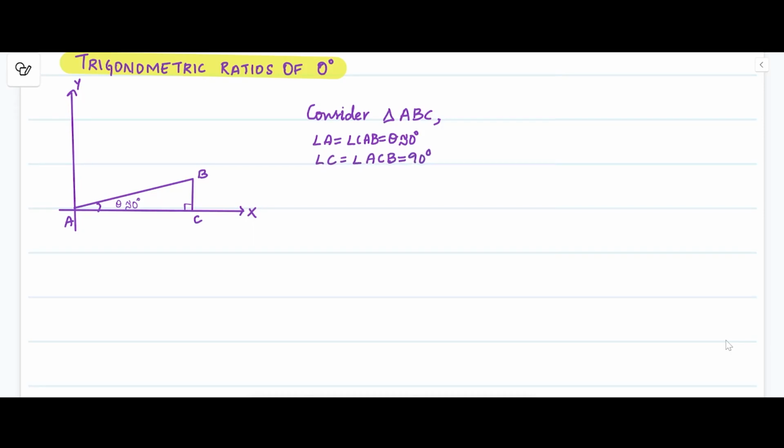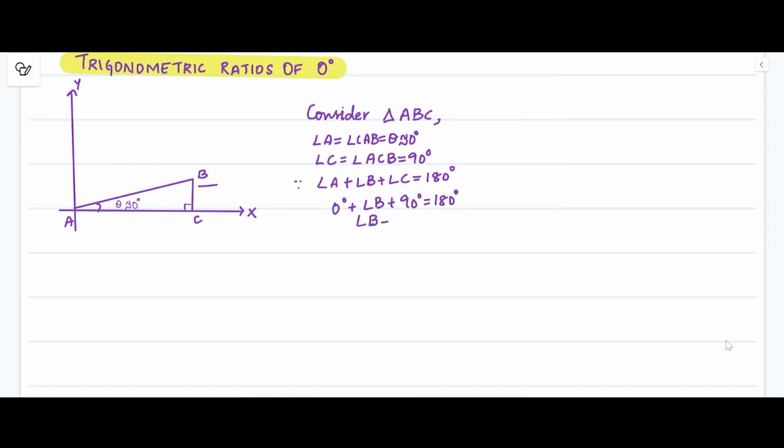So in order to complete this triangle, we can assume this angle also to be approximately 90 degrees, because the sum of all three angles of a triangle is equal to 180 degrees. So if this angle already is 90 degrees and this angle is almost equal to 0, we can say that our angle A plus our angle B plus our angle C will be equal to 180 degrees. Here we have taken our angle A almost equal to 0 degrees. So angle A will be 0 degrees. We have to find out our angle B, and our angle C is 90 degrees. This will be equal to 180 degrees.